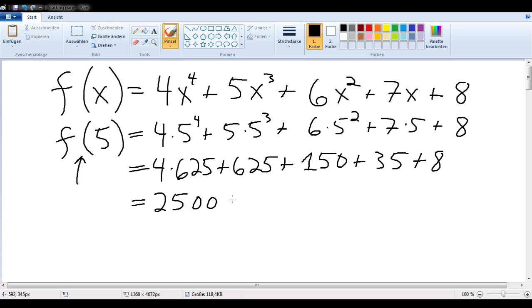4 times 625 would have to be 625, right, plus, now we could add these two together already, that would be 775, plus, and that would be 43 here, so 43. Now let's add these all up together. These two together would be 818, I believe, so 3318, if I've added correctly.